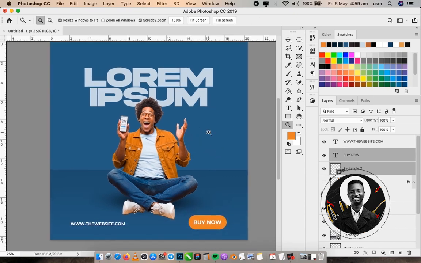Now this is the design. We have the lighter color for the main text, we have a subsidiary text by the side, which is the website, and then a particular color made us focus attention on the call to action, which is the buy now. So now colors are really important when you are designing, or when you are trying to create a design.